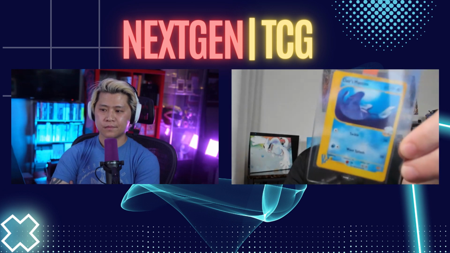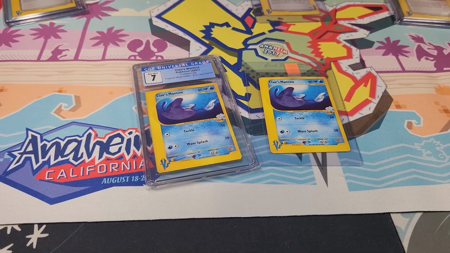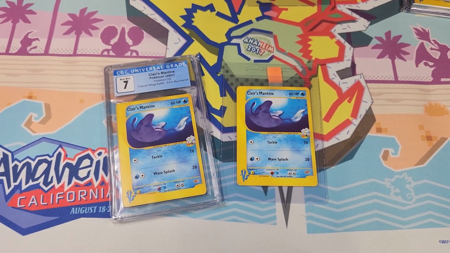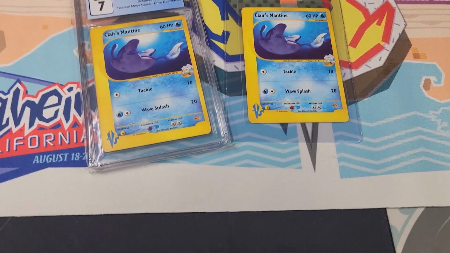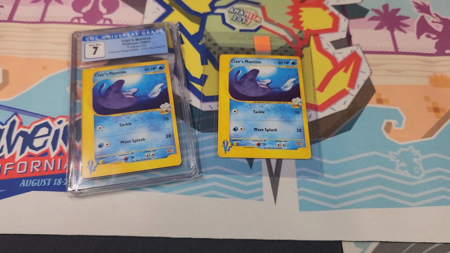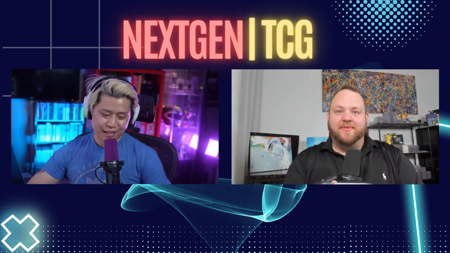And if you look here, this is a Claire's Mantine right here. And one of the big differences between the two cards, and Tetra, you'll probably throw these cards up as we go. I have a graded copy, which is a deck I bought last year. This is a Claire's Mantine. And then the one that's not graded is also a Claire's Mantine. But this is a pretty special card because it's an error card, and so the first year that they played it, you just love your error cards, right?